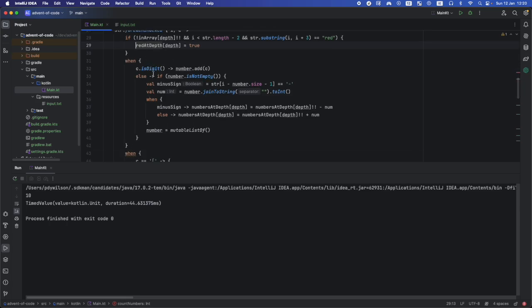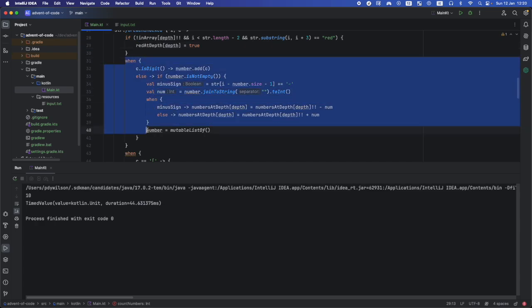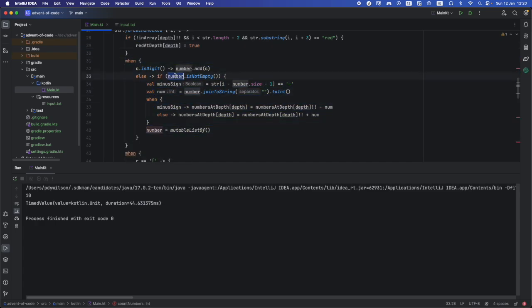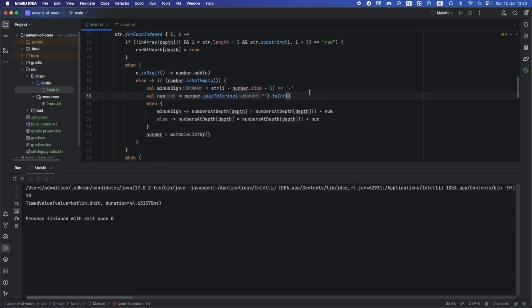Then when I'm resolving the numbers, I can't add them if I'm red at the depth.